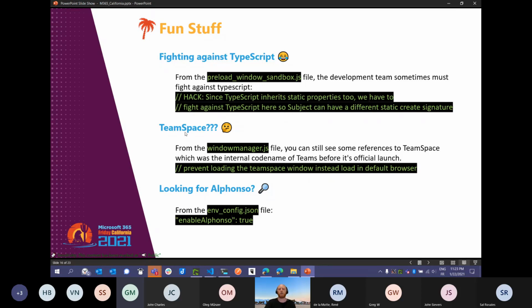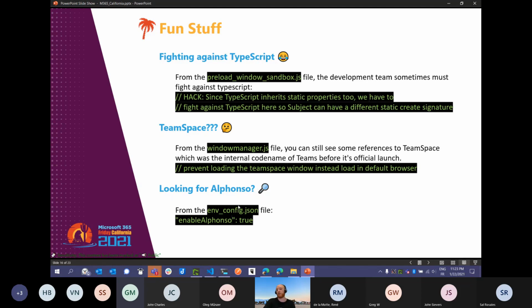We can also find references to TeamSpace. And TeamSpace, for those who don't know, was the name of Teams before its official launch. So we still have a lot of references to this code name, spread across the source code, so it's still visible. The same goes for some references to previous code names using Skype.